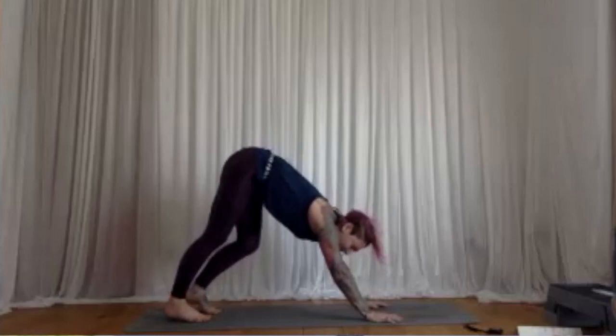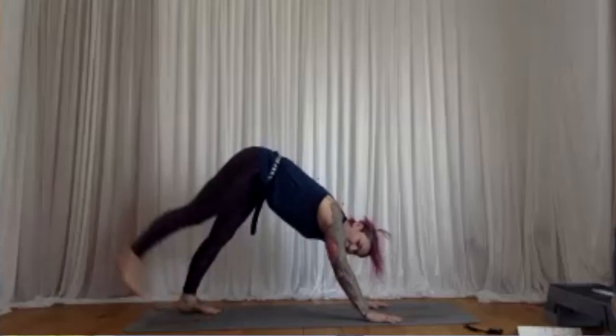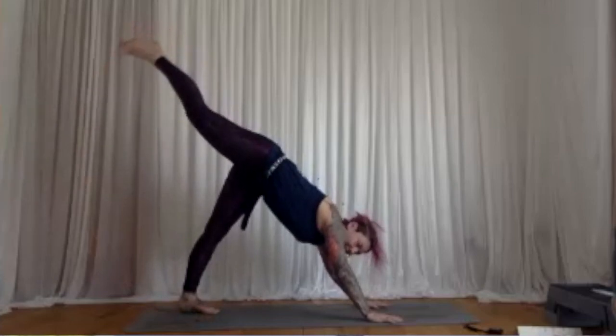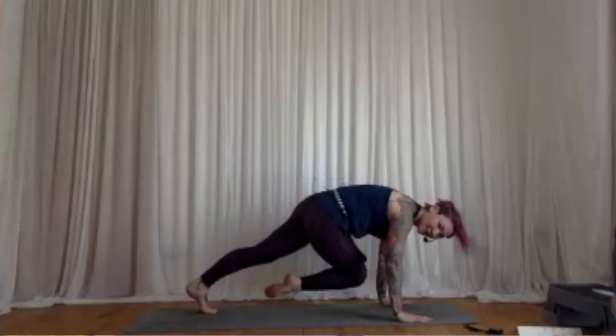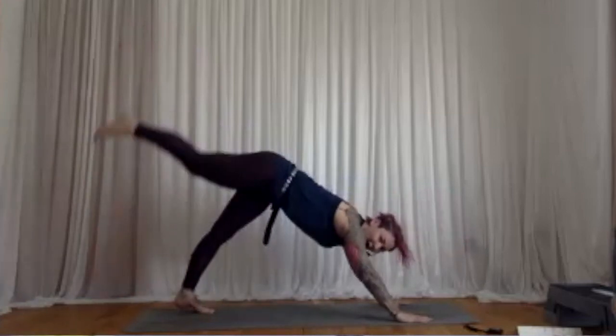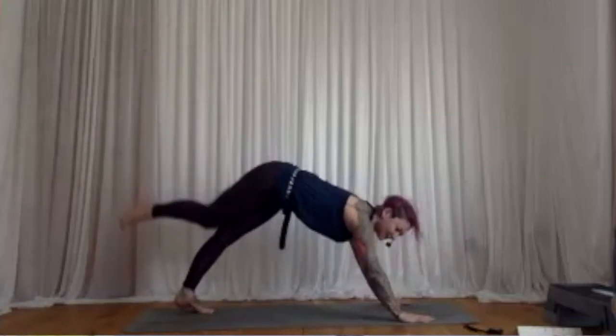Okay, so take your leg up. On the in-breath, take it up to prepare. Then we're going to move forward. It goes to the left armpit. So you've got a twist this morning. Take it back up to the sky, to your right armpit.